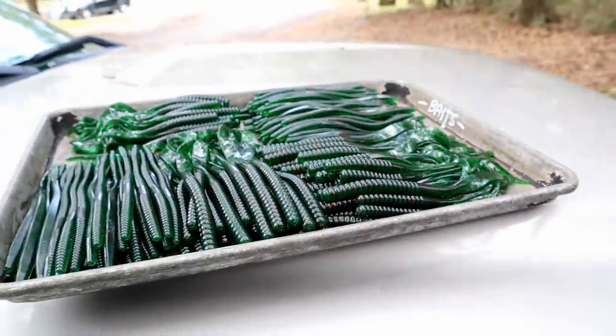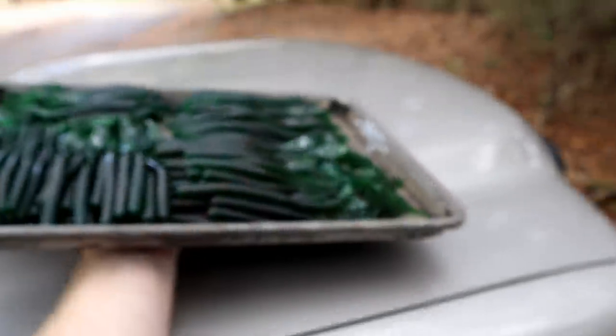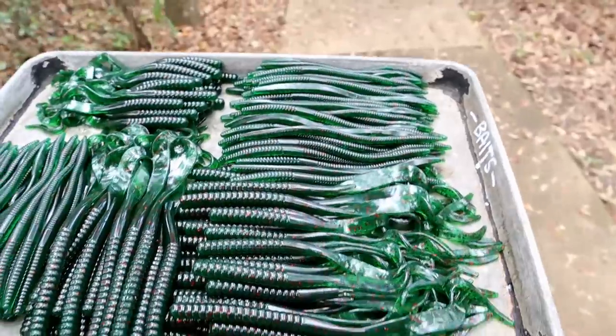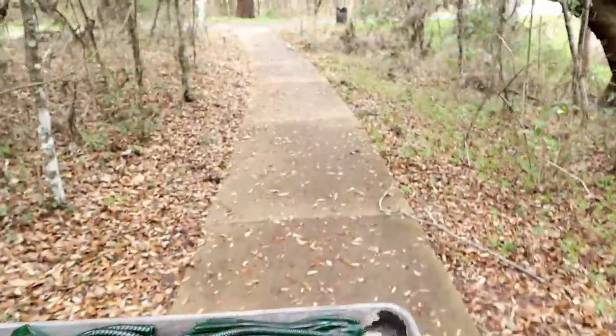We are probably at Tallahassee's most busy bank fishing destination - it's a little chain of lakes, the Lake Lafayette chain. They actually purposely built all these berms and fingers out into the lake to provide lots of bank access for fishing. I see a couple guys down here on a dock. It's a windy cold day so unfortunately there's not a lot of people here - I may have to film this in several locations over a few days. We're going to go see if these folks want some free worms.